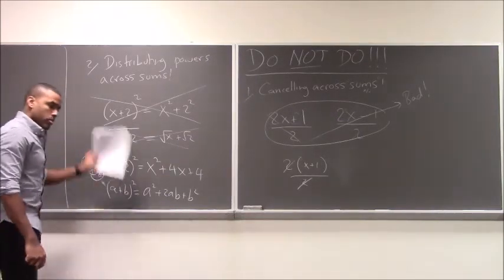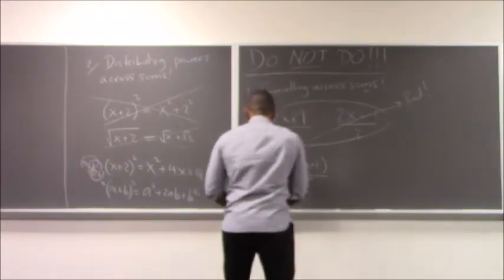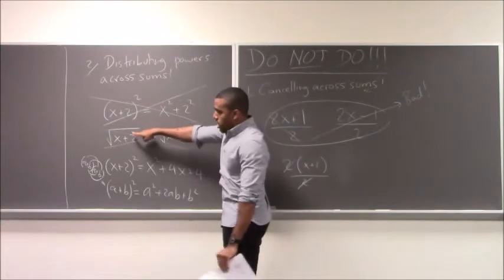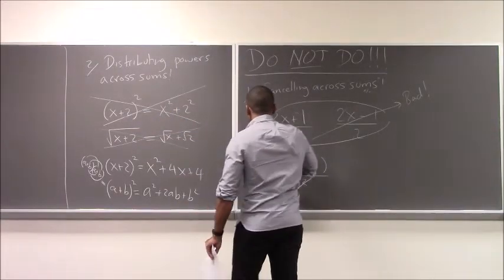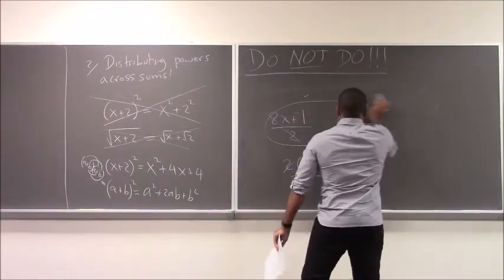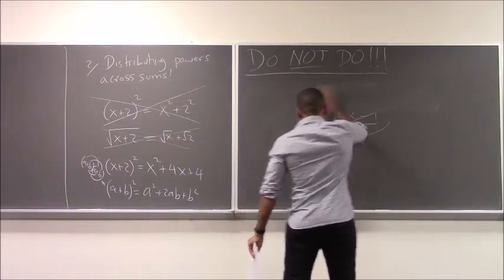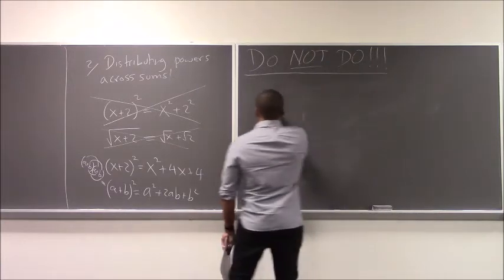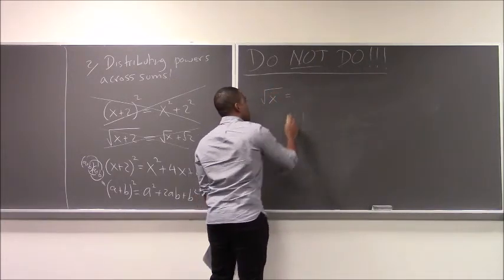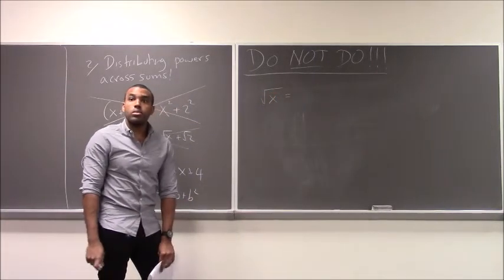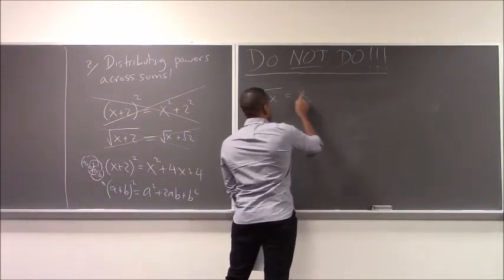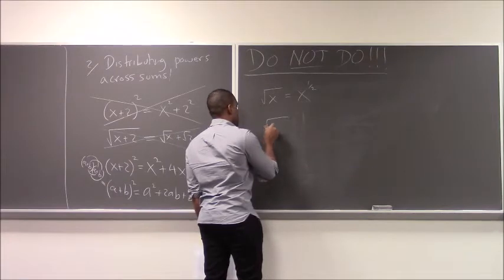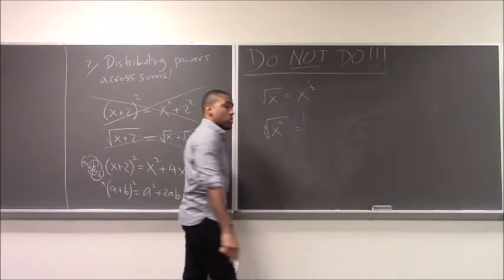So, very bad mistake, causes a lot of issues. And remember that radicals are powers. So if I see the square root of something, or the cube root of something, or something similar, it's really a power. Do you remember what the radical power means? If I wrote square root of x, can you write that as a power? Yeah, x to the 1/2. What about the cube root of x squared? Can you write that as a power?